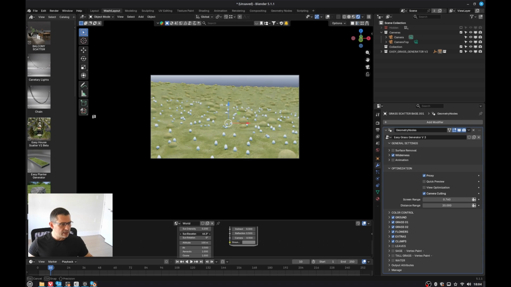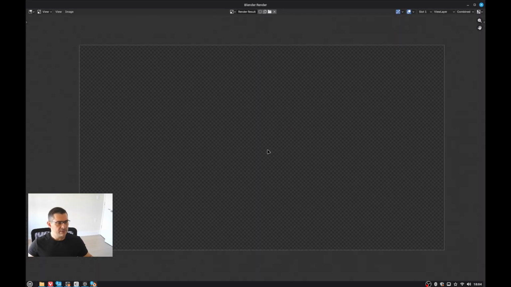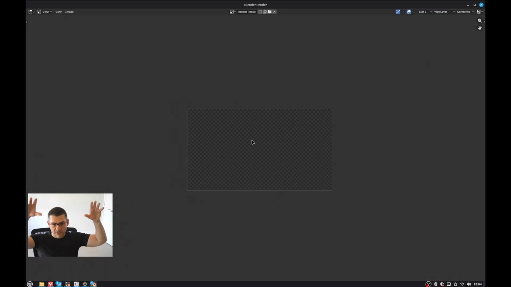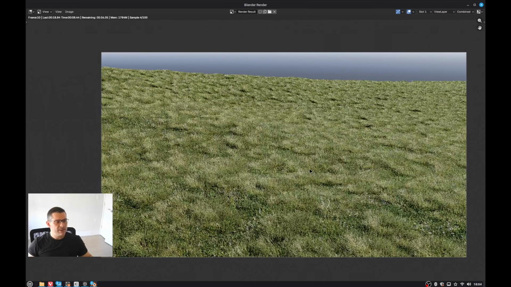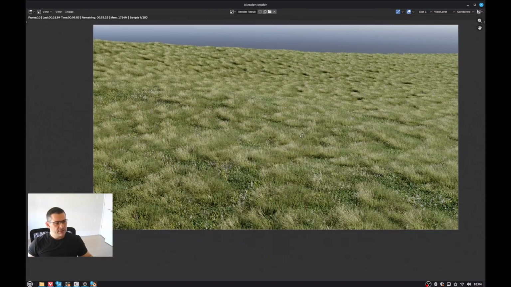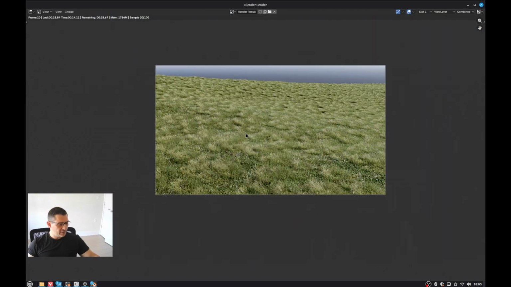Let's slow down the sun and the shadows for it, and maybe rotate it a little bit, something like this. Let's render this out. Because every time you have your light casting right in front of your camera towards your system, it's never a good thing, right? And that's the visual you have for your grass.